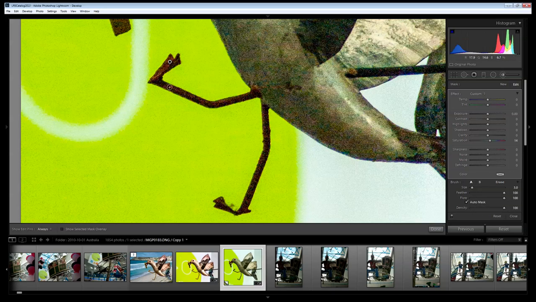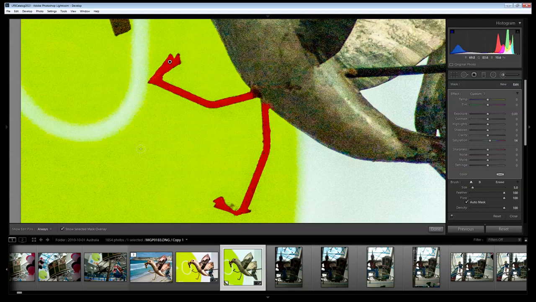Now I've got auto mask selected and let's just do show mask overlay so we can see how this paints. Provided I keep that little X in the area that is covered by the feet and it doesn't go out, this paintbrush is going to mask automatically for me. So it's going to take a lot of the masking work away. So I'm just going to paint over the feet because the feet of a seagull, at least those from this area of Australia, are really, really orange. So I'm going to try and bring back some of that orange color here just by painting over the legs.